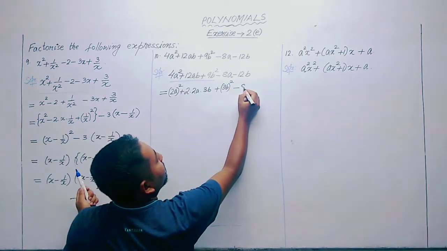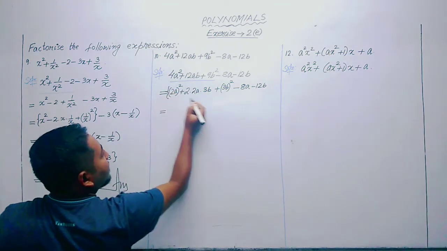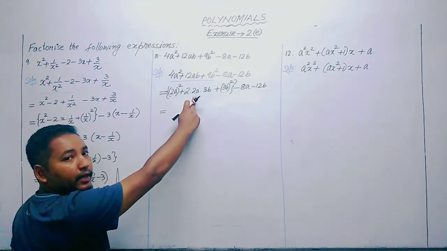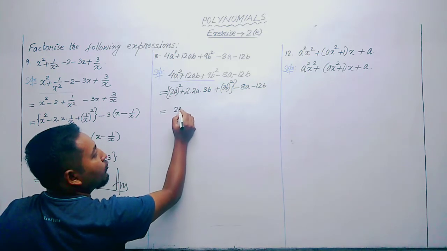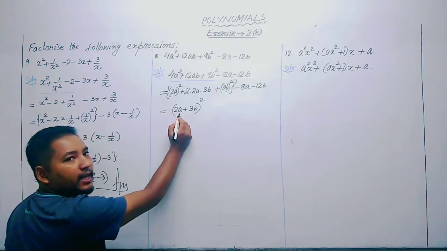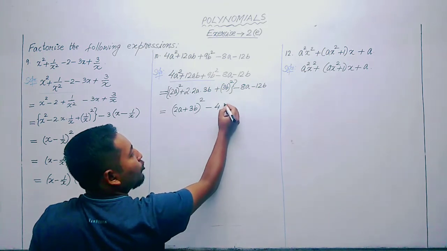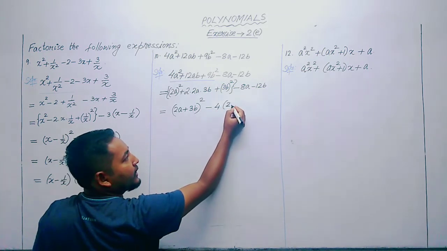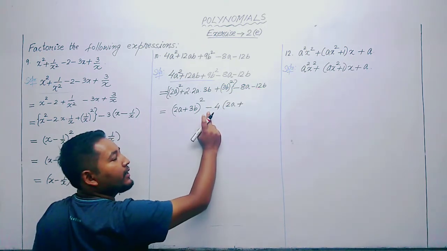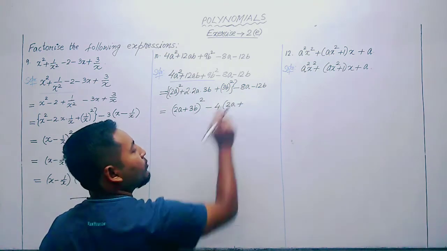Now let us come here, minus 8a minus 12b. Write down this in bracket. Now if you look at this, a square plus twice ab plus b square, isn't it in the form of a plus b whole thing square? Now this everything behaves as a, this behaves as b. Now from these two terms, what is common? 4. 4 2s are 8a, minus into plus will give you minus. Do not get confused when there is minus. Minus into what will give you minus? You have to check it out in this way. Minus into plus will give you minus.